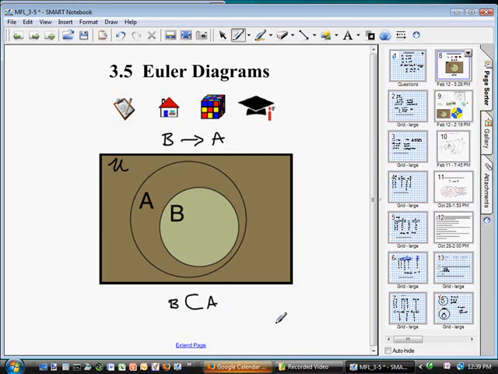Now what's new is what's on the top. Now you know what that symbol means from this chapter. It means, if B, then A. Does that make sense? Let me put it in context for you. With pictures, this could be saying to you, if you're in circle B, then you've got to be in circle A. Is that true in the picture? If you're in circle B, aren't you automatically also in circle A? Yeah. So, you see the connection?